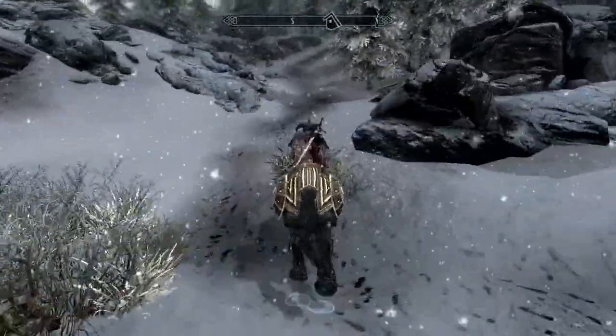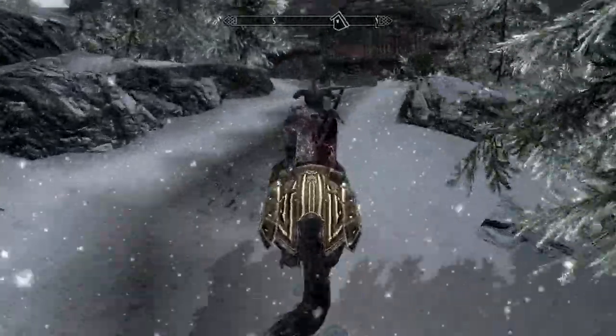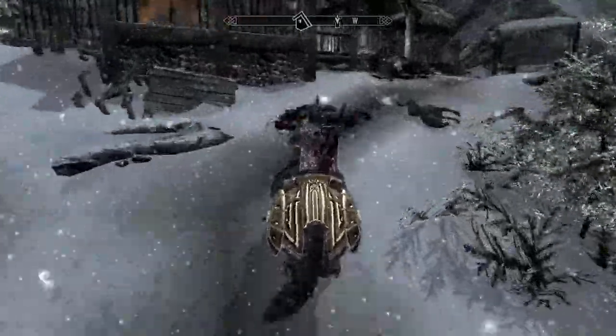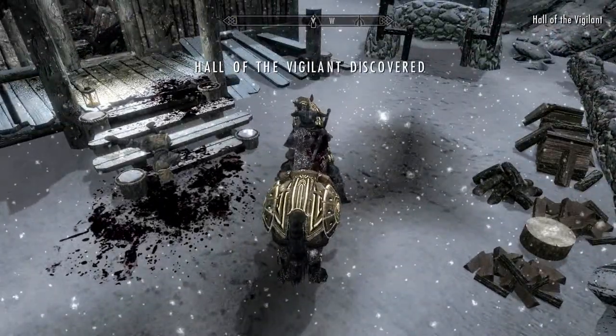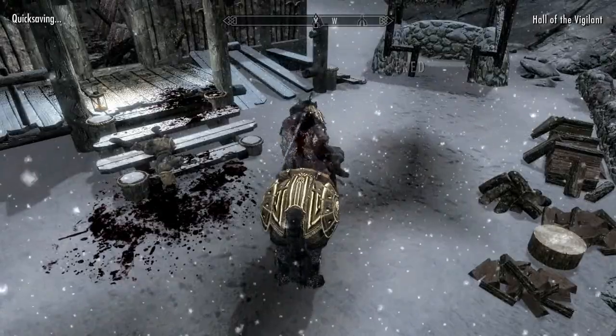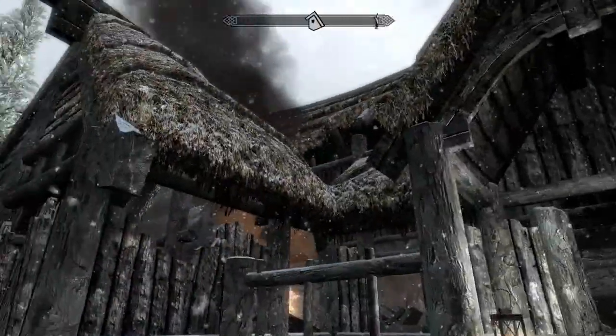What's this up here? Let's go up here real quick, so we at least get a point of interest so we can fast travel back here in case we die or something. Oh, wow. Okay, this looks... All of the vigilant. Oh, this isn't the area they said was destroyed by vampires. Well, it looks kind of... Yeah, it's fucked.